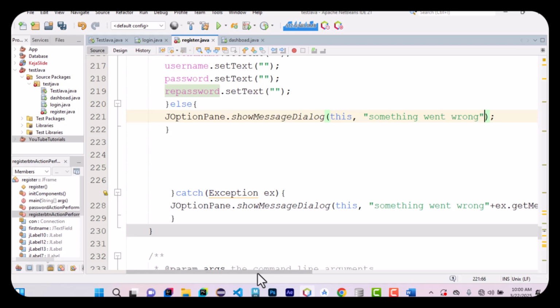And another thing we should do, let's run this application and see whether it's working. If it's working, you can check other things in another video, because I don't want this to go for 2 hours. This is enough. So I just want to run this file.